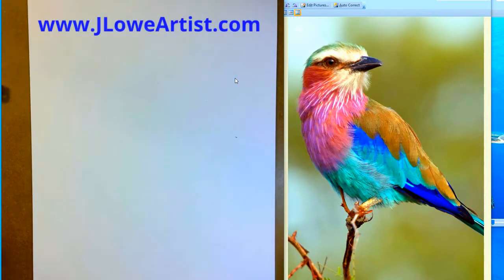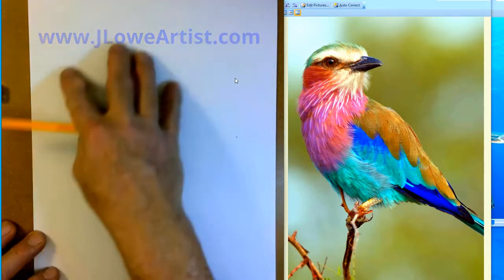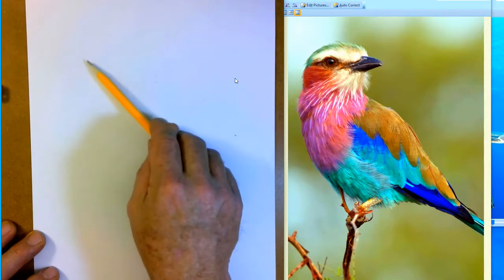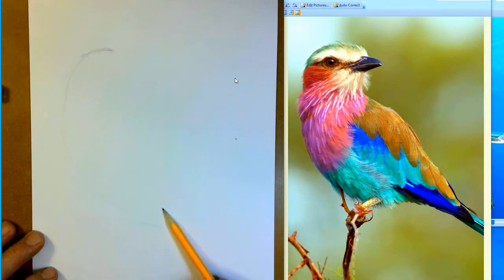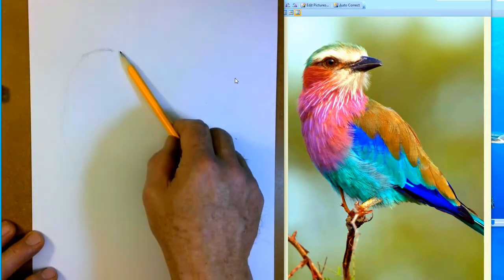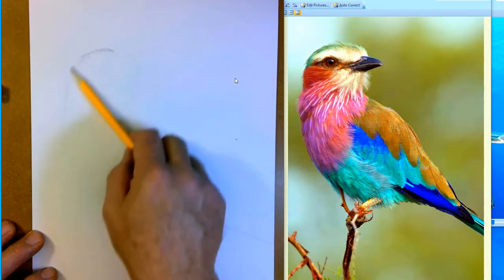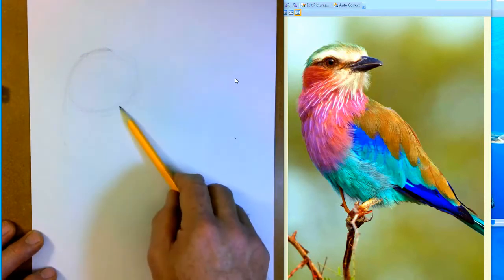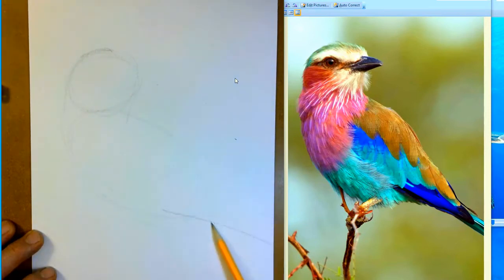So the first thing we do is simple shapes. We want this bird to take up most of our page. So you can come up and say, well, I want his head to be clear up here. I want his body to come all the way down here. Maybe his tail to come off the page there. So his head's just kind of this oval or circular shape there. Little body's kind of a circular shape too.